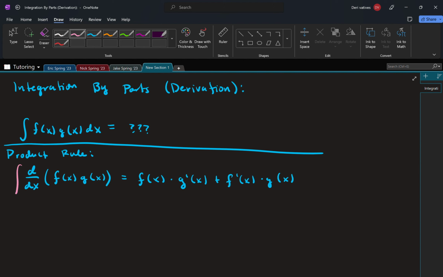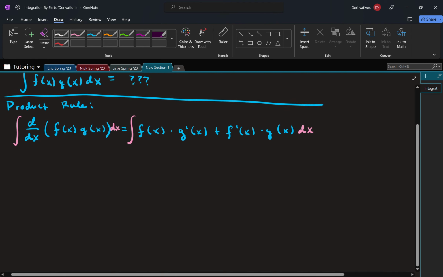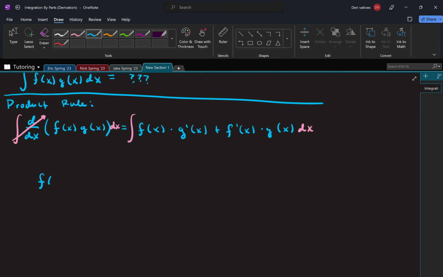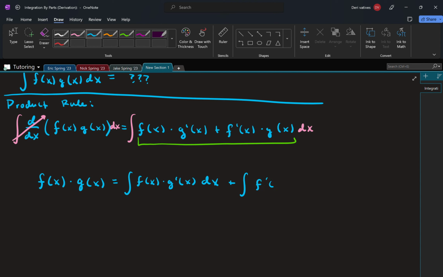So I'm going to take the integral, and I'm going to take the integral. Antiderivative. So the left-hand side is the easiest one. This integral and this derivative are just going to cancel. So I'm just left with f of x times g of x. The right-hand side, I actually can't really do anything about. There's too many unknowns at play, so I have to leave it for now just as is. Integral of f of x times g prime of x dx plus integral, I'm separating it out, do you see?